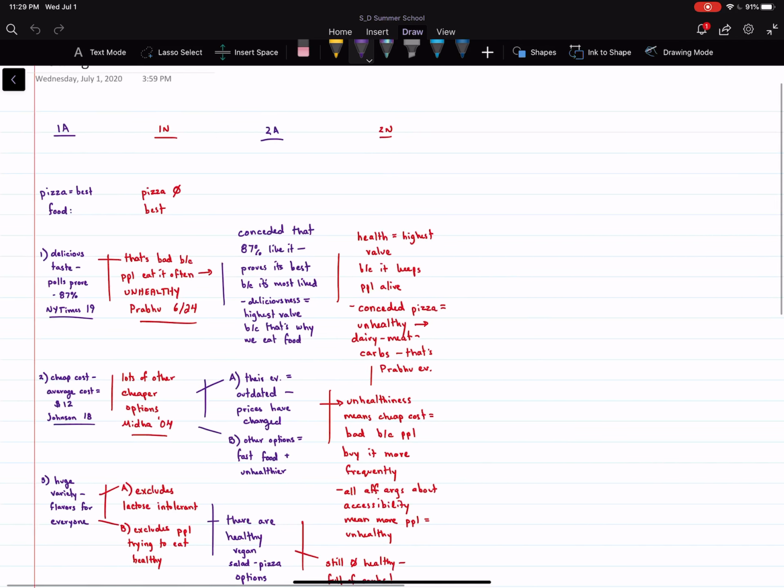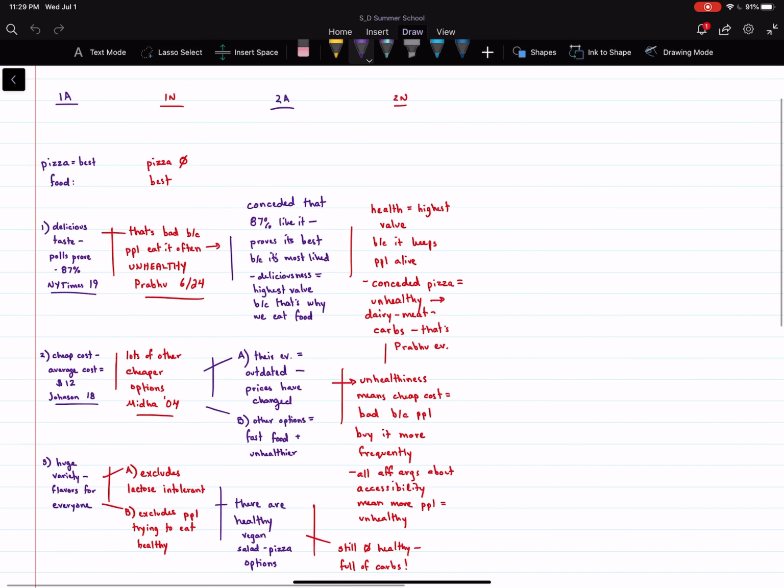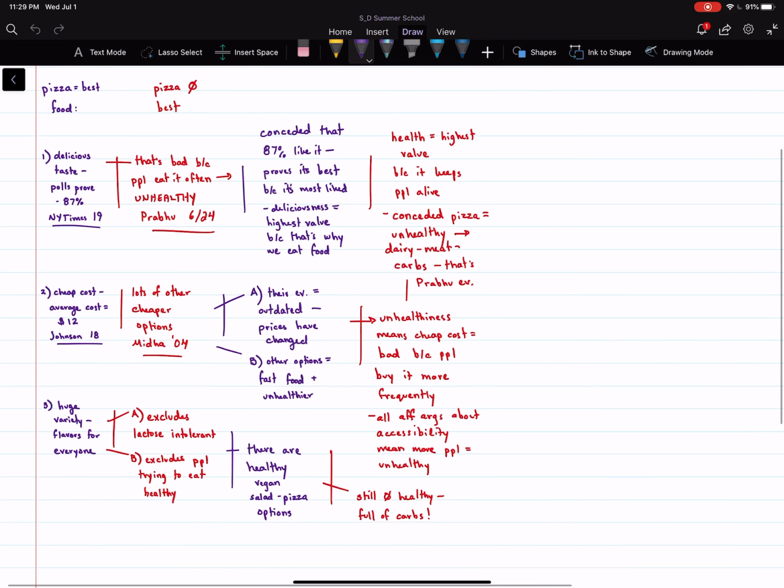So less important than the specific arguments here is just making sure you understand this basic structure of flowing the speeches in columns, lining up the arguments, making sure to leave space. Like notice I left a couple of lines here between 1 and 2 and 2 and 3, knowing that the arguments were going to expand throughout the debate. These are all the core basic skills of what you do in flowing.